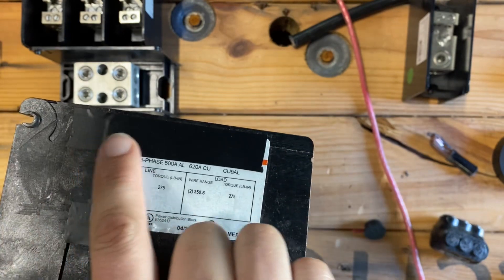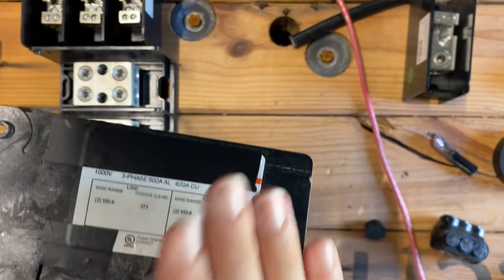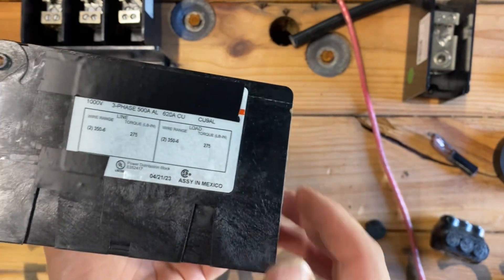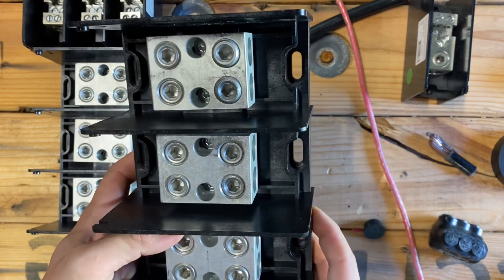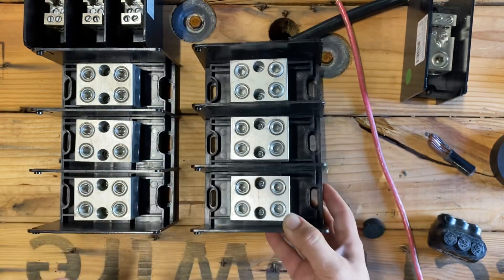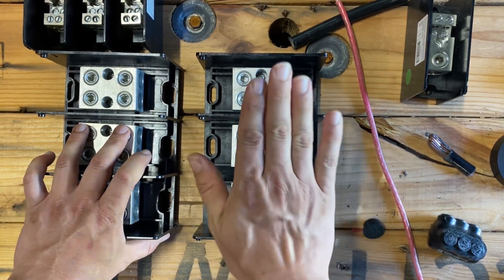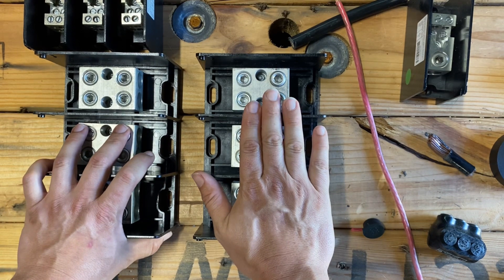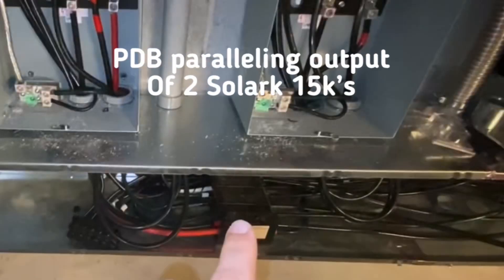I know what you're going to say — 'Johnny, you taped up the manufacturer's name, why would you do that?' I do that because if you're watching this video and you're this deep into the design of your Solaric system, I want to sell you that Solaric. I want to consult with you and show you how to do this job. If you email or contact me I'll give you the part number, but I think you'll find that having somebody you can call anytime during your Solaric install is a beautiful thing. Just a couple of different PDBs — wanted to make a quick video showing you these.